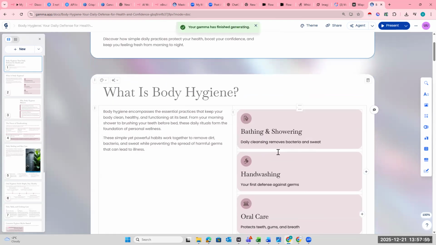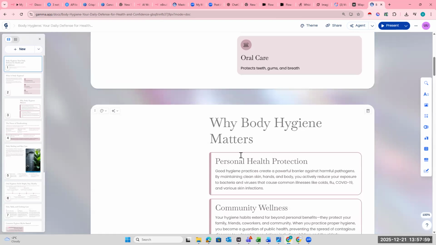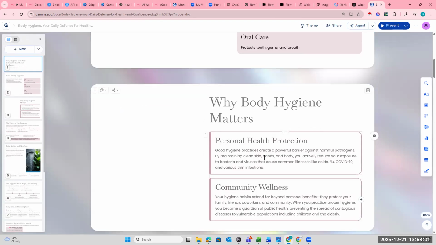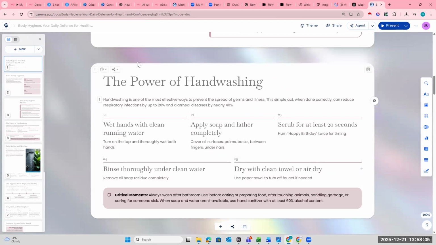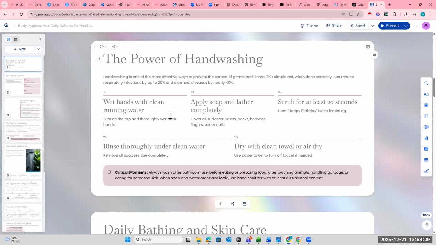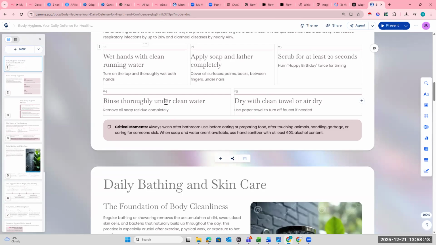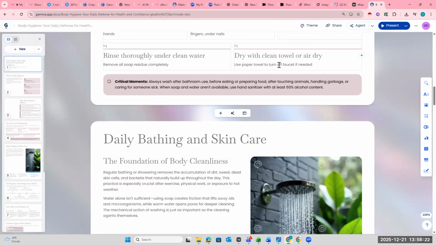So bathing and showering, hand washing, and oral care, what body hygiene is, why hygiene matters. I can add some images here if I want, or sometimes it just creates those images for you as well. The power of hand washing: wet your hands, apply soap and lather completely, scrub for at least 20 seconds. Yes, this is what it should be.